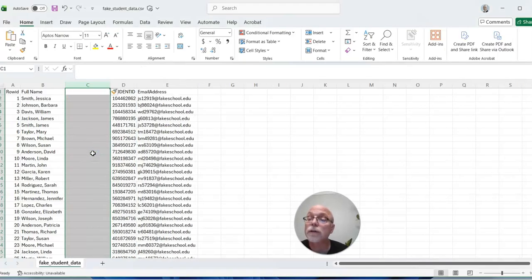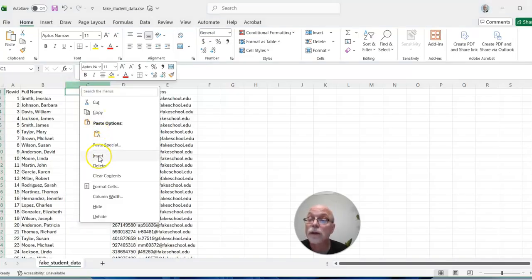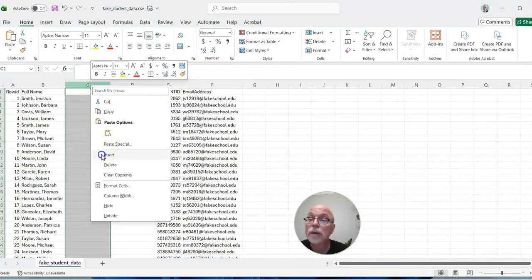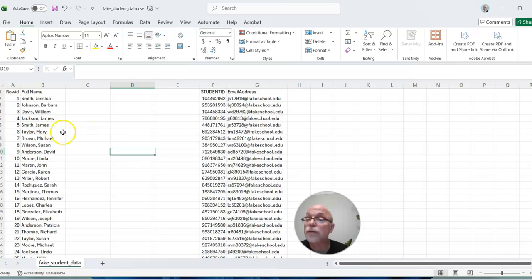And what that'll do is it'll create a brand new column. And personally, I think it's a good idea to make a couple extra new columns just to make sure everything's okay. So I've got a couple extra new columns there. I've made some space in between this column and the rest of the data. Now watch what I do.